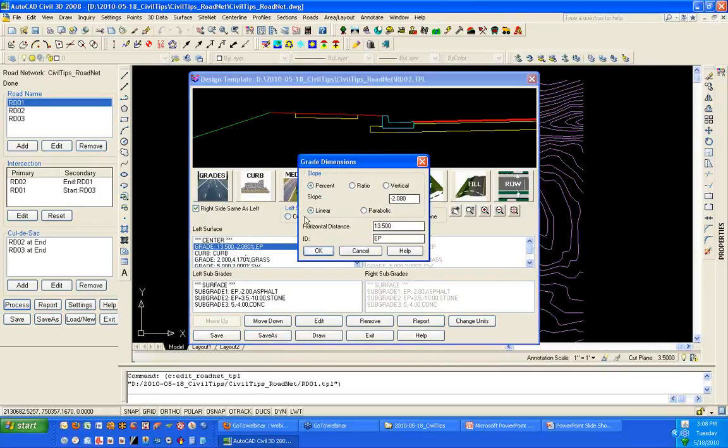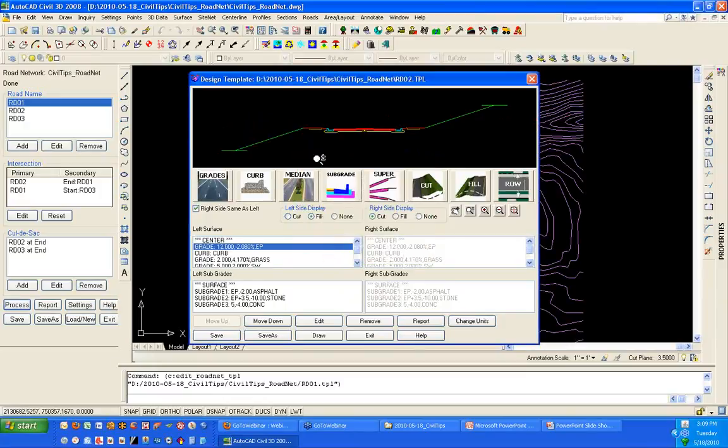So it's a little tough to see, but the only thing that I have to adjust is that edge of pavement. And because for my subgrade, my asphalt and the stone and the inside edge of the sidewalk is tied to edge of pavement, when I make this change, everything here will shift accordingly.